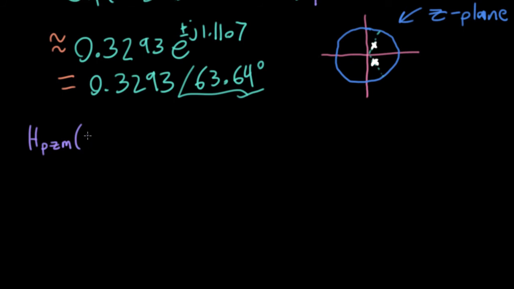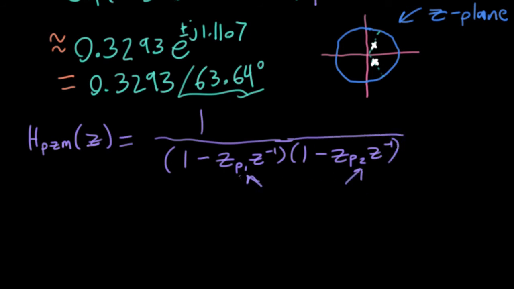The transfer function of the discrete time system we derived using the pole zero method would look something like this. We'll have two poles, and let me write them in this factored form first. So we'll write one minus zp1 z to the minus one, and one minus zp2 z to the minus one, where the numbers represent the two poles of our system. In this case, they're complex conjugates of each other. So notice this is different in style than how we would usually write a factored transfer function for a Laplace transform. For something like that, we would usually write an s minus wherever the pole is. But it's very convenient when you're dealing with z transforms to stick the pole and the z to the minus one together like this.